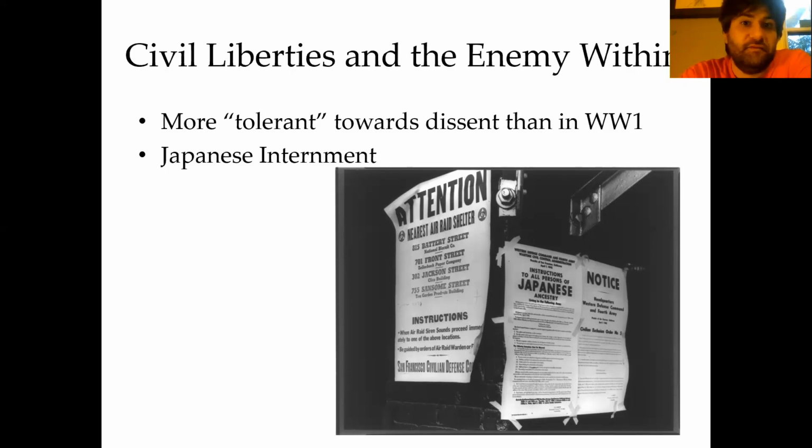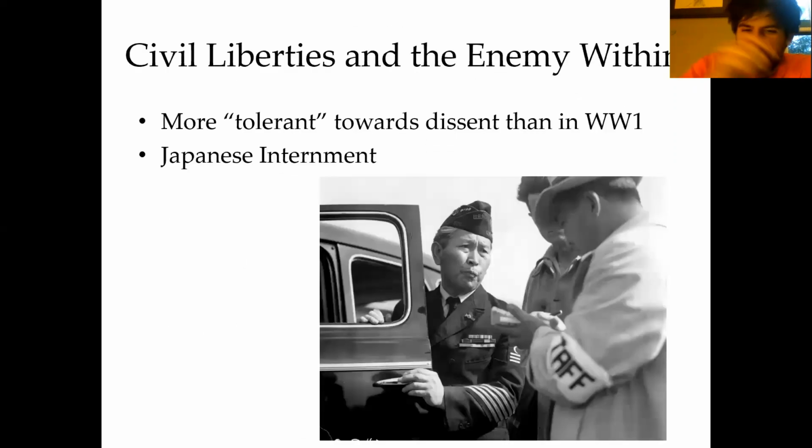Nevertheless, they were considered of suspect loyalty and interned. Some of you looked at some of those cartoons if you were in 7th hour. Generally, when they were rounded up, they were more or less acquiescent. They did not try to fight it. One of the big reasons is they were trying to prove their loyalty, that you could trust us, and so fighting back would have been bad. You could see the subtle ways you could make a point while being interned. Here is someone being interned, and you can see what he is wearing. That's a World War I U.S. Army uniform, and so you can see the cutting point he's making by dressing up that way when he's gathered up to be interned.